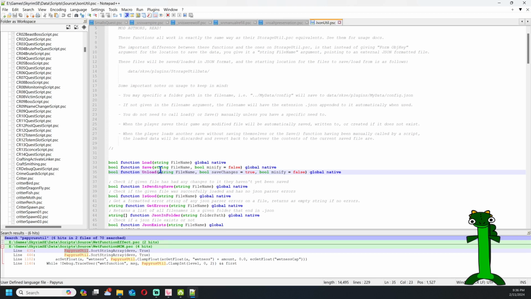When the player saves their game, any modified file will be automatically saved, written to or created if it does not exist. When the player loads another save without saving themselves, or the save function having been manually called by a script, the loaded data will be discarded and revert back to whatever the contents of the current save file are.